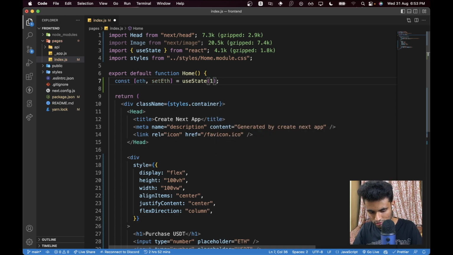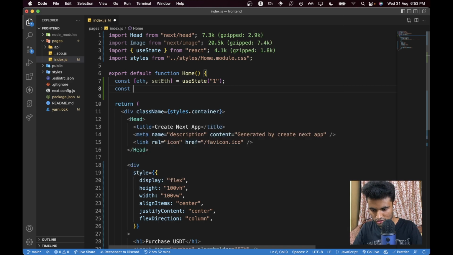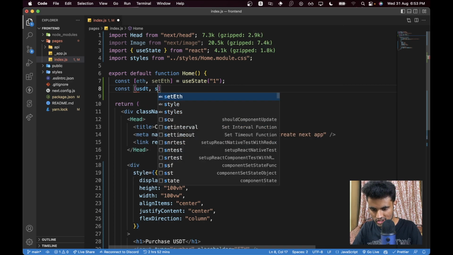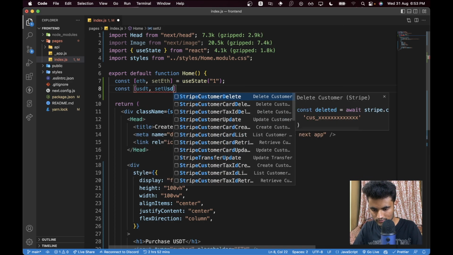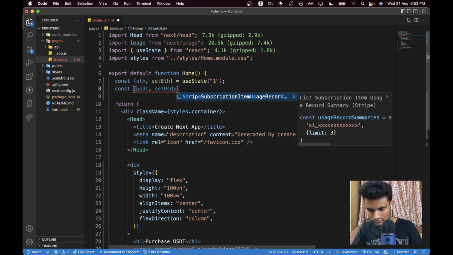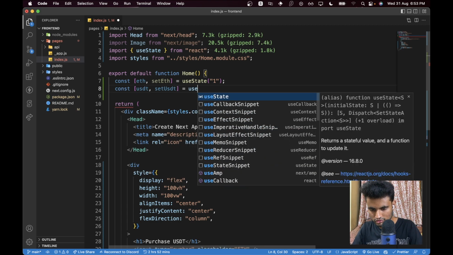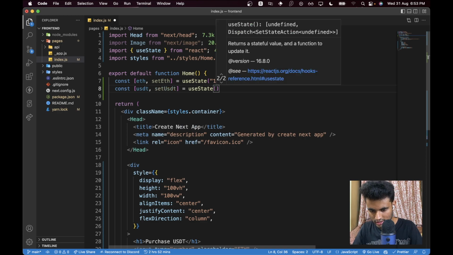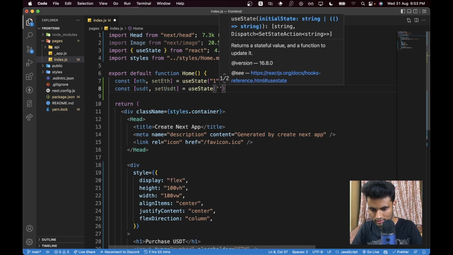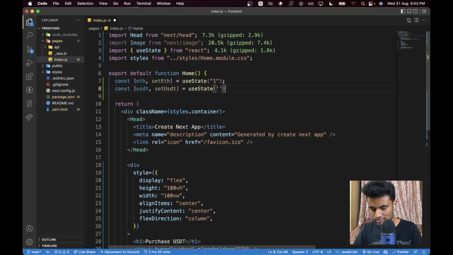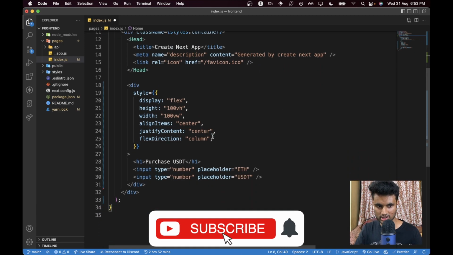And this should be a string, by the way. And then we are going to have const USDT, setUSDT is equal to useState, and we are going to have it as blank because it will be determined by the 0x API. So the price will be determined by 0x API. We don't need to worry about that.